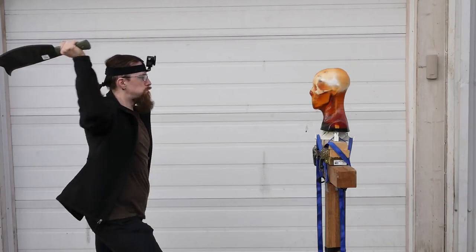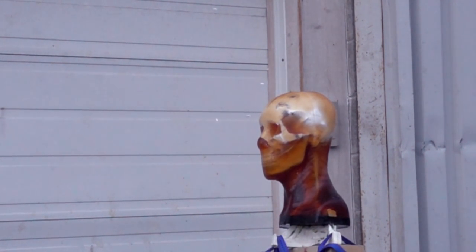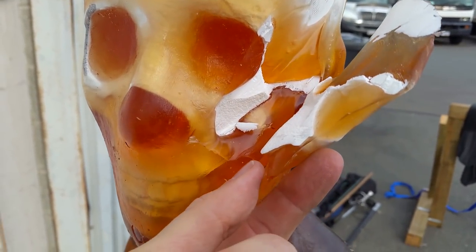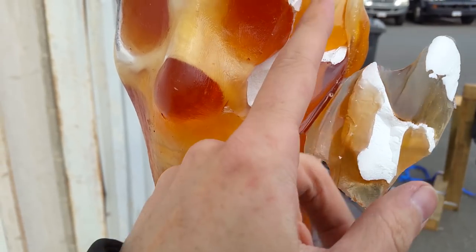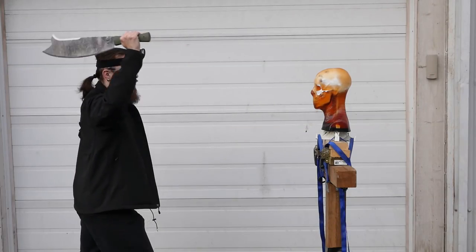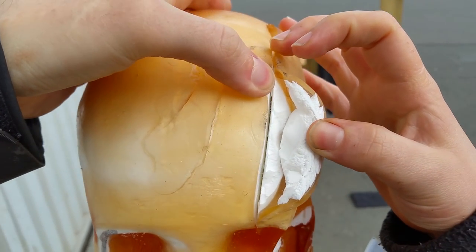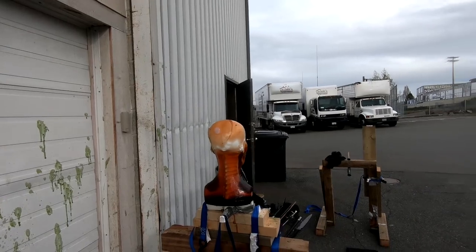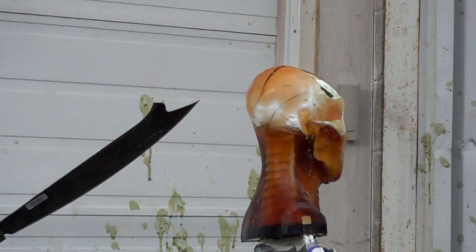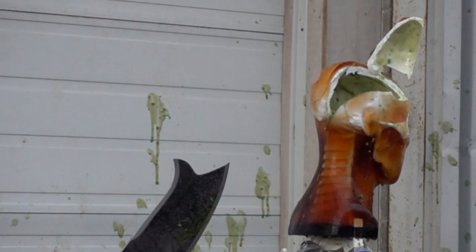I also tested it on a zombie head from Zombie Go Boom, just for fun and to see how it would go. It does the job, let's put it like that. It's a lot easier to cut it than to bludgeon it. I cut off the entire orbital — the outside of it. These were not hard swings; I just wanted to see what the blade could do, and it cut into it effortlessly. At one point I cut out a wedge out of the skull. It cuts and slices no problem, and it didn't get any damage from that either, despite the skull material being really hard. That was a good test and it passed with flying colors.